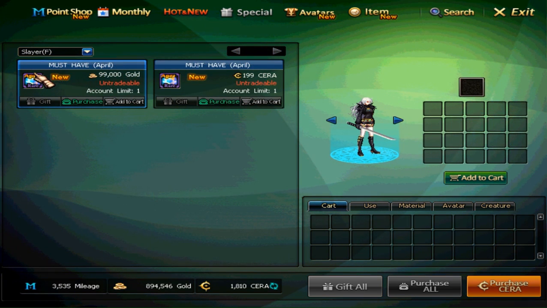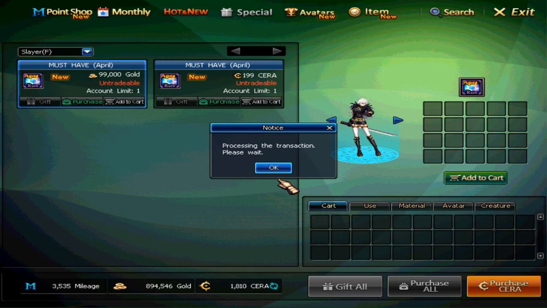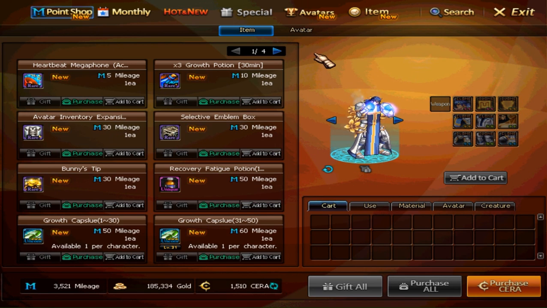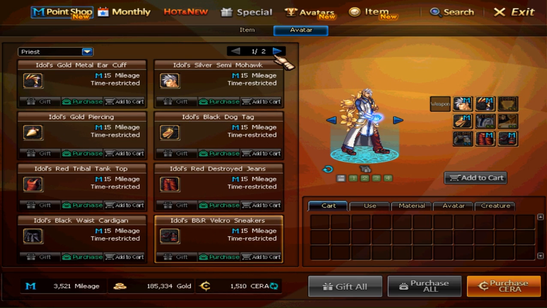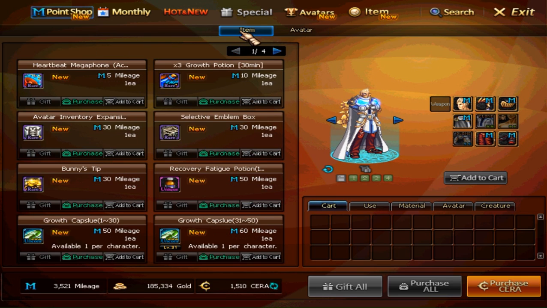Moving on, our consumable items of the month is the Gold and Sarah version of the Neo Premium Plus contract. But you may have noticed that we don't necessarily have an avatar item of the month anymore, and I can explain that. Neopol instead has stated that they no longer want to give us the avatar item of the month because instead they want players to purchase avatars directly using mileage. You can purchase timed versions of avatars for 15 mileage and then make them permanent using the permanent ticket, which is now being sold for 50.